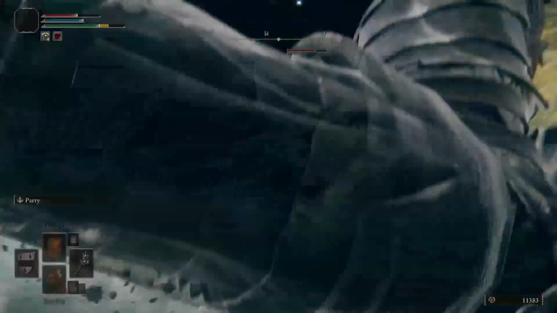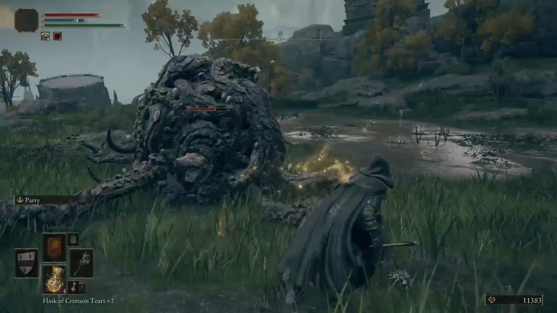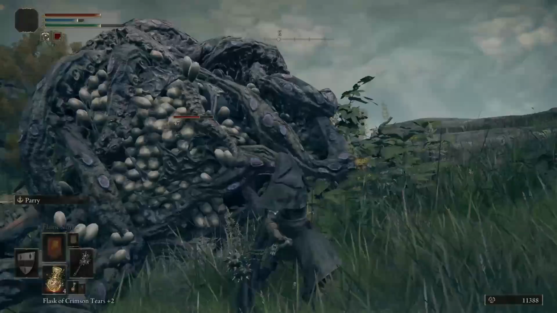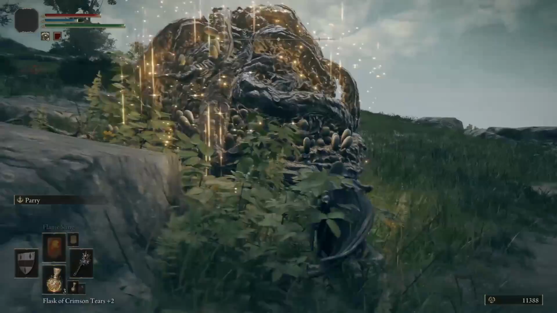Of course, the small one is going to give me a hard time. It would. I really want to get this thing... Oh, the rock is going to get me killed. I need to hit this thing where it's weak, but it can be super annoying. And there he goes. He's healing.